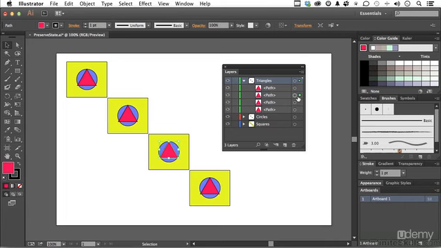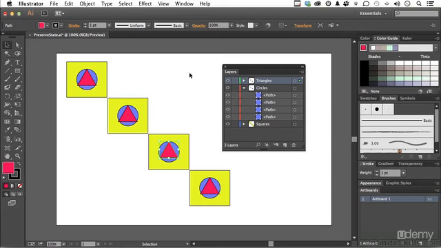Now, previous to this version of Illustrator Creative Cloud, if I closed this file down and reopened it, all of these would be reset. Again, that's not a big deal, but to me it is. If I expand a layer, there's a reason why I did that. And I want it to stay expanded until I decide I don't want it expanded anymore.